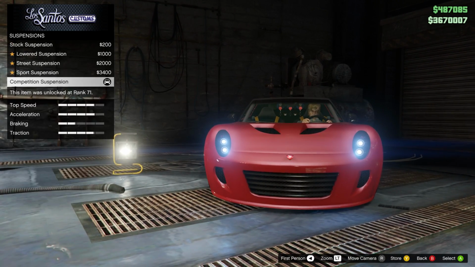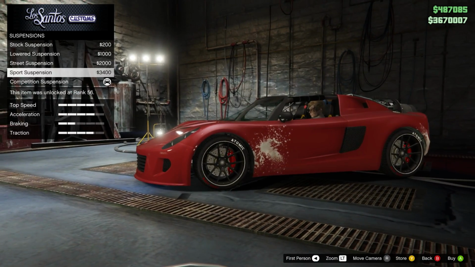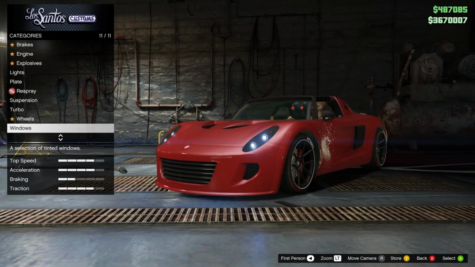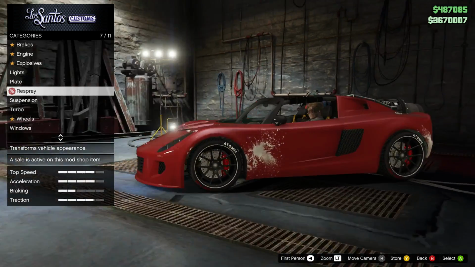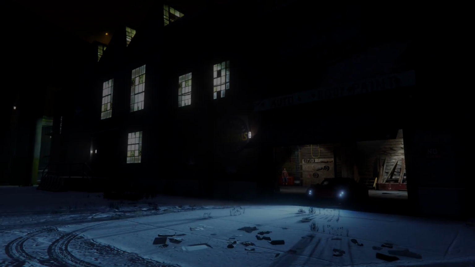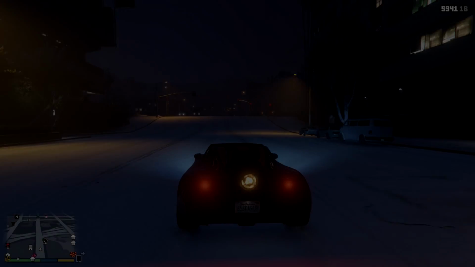There's no visual modifications on this car, which is a bit of a disappointment. There's no new bumpers or spoilers or anything like that. But of course you can change the colour and personalise it to make it look how you want and put some nice wheels on it and that sort of thing. And that's it, you're good to go with your car.